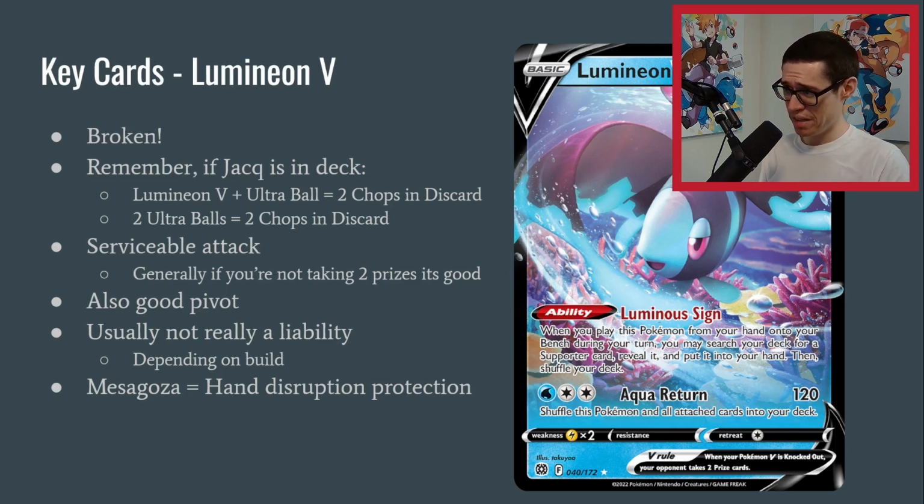Big fan of it. It's got a serviceable attack, honestly, that you'll typically use more so in the slower matchups like Lost Box and Gardevoir. Especially against Gardevoir, it's really easy for them to knock out your Lumineon, so being able to Aqua Return on a turn where you can't do anything better, where you can't take 2 prizes, is not bad. Totally fine to do. It's another really good pivot because it has 1 retreat cost as well, so if you have an extra Primal Turbo, you can attach a gift onto it. That way, if they try to knock it out, you get a bunch of cards, and if they don't knock it out, then you get your free pivot at least.